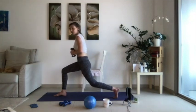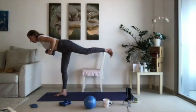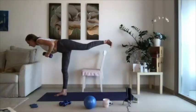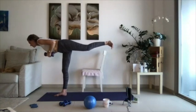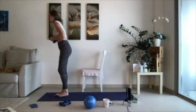I have a little challenge for you. See if you can come into a warrior three with your weights at heart center. If you need to hold on to a chair or the bar beneath you, go ahead and just find your balance. Pressing down through the right foot, right big toe, take deep breaths. And then tilt all the way up to stand.